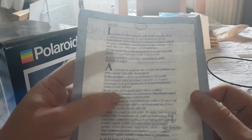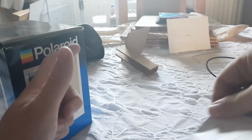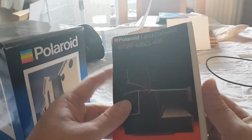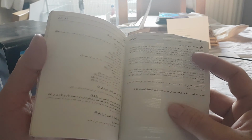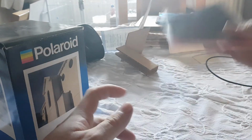All products sold in our stores are subject to very careful quality assurance. Woo! Nobody cares! And instruction manuals, which we're not going to look through because, let's be fair, who wants to read in a YouTube video?